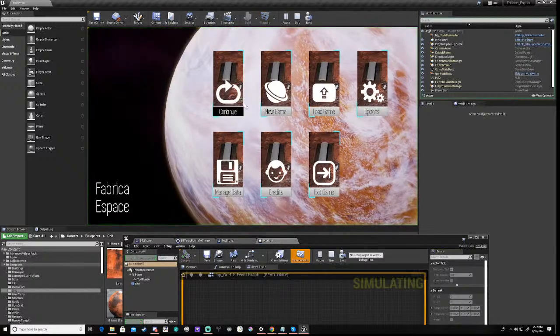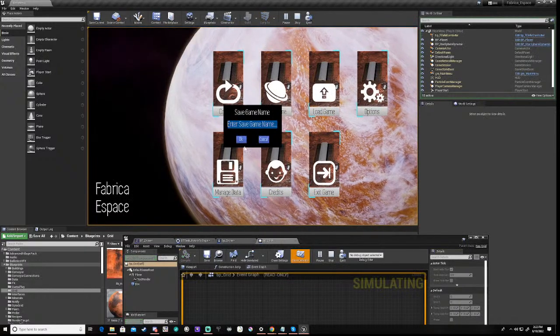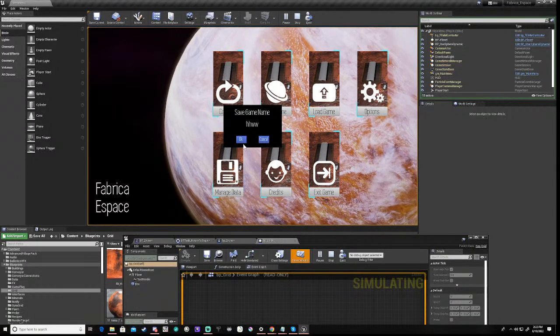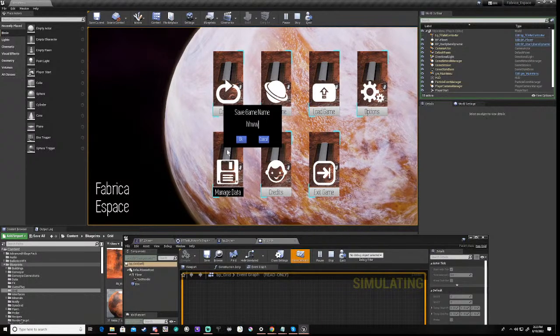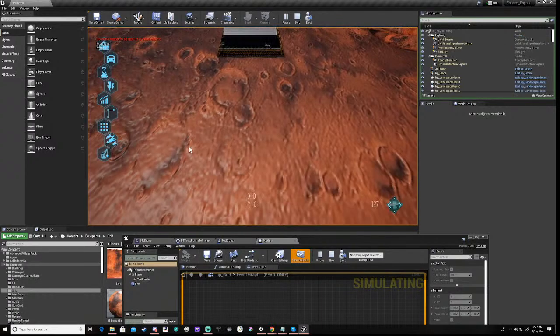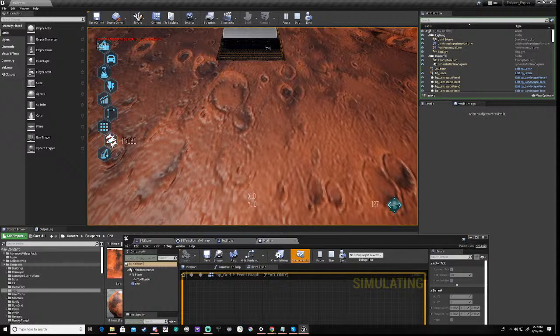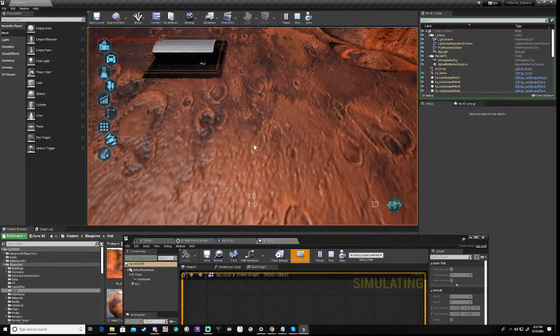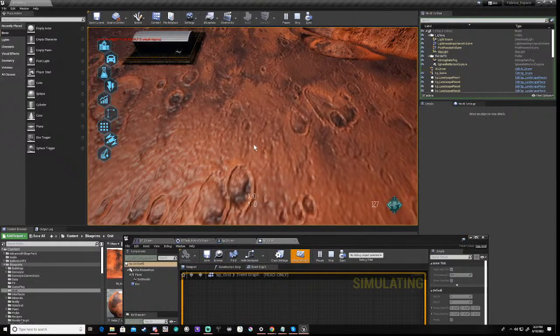Now the drone is not going to do anything. We're going to start a new game. What we can do is launch probes. You'll notice how this is completely different. There's something not working here.